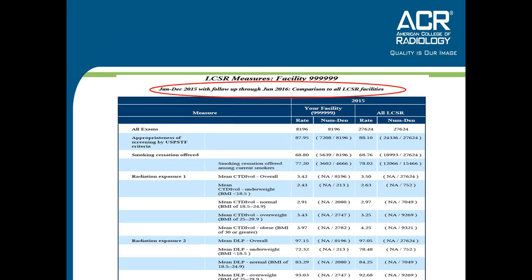So we've got folks who are starting to ask for some reports on our current data. So we'd like to be able to start utilizing the report feature within the National Radiology Data Registry. Are you able to go through and show us a little bit how those things work?